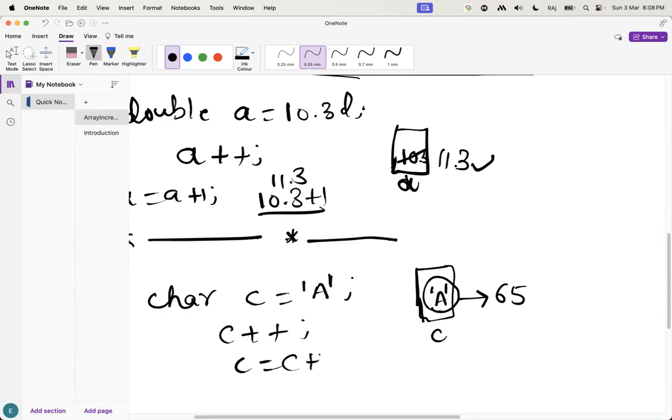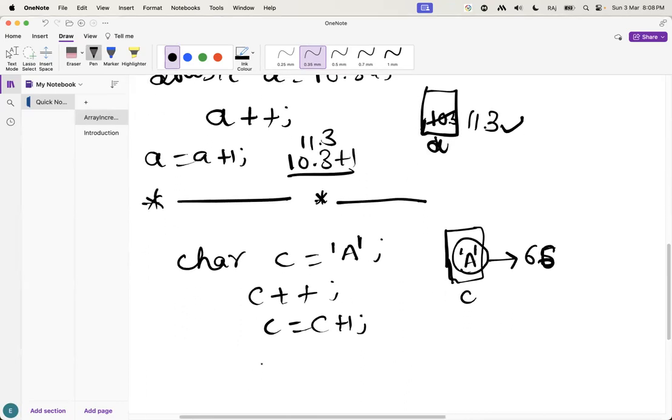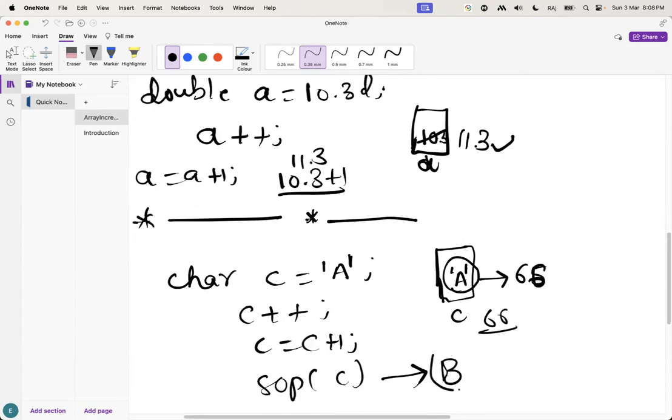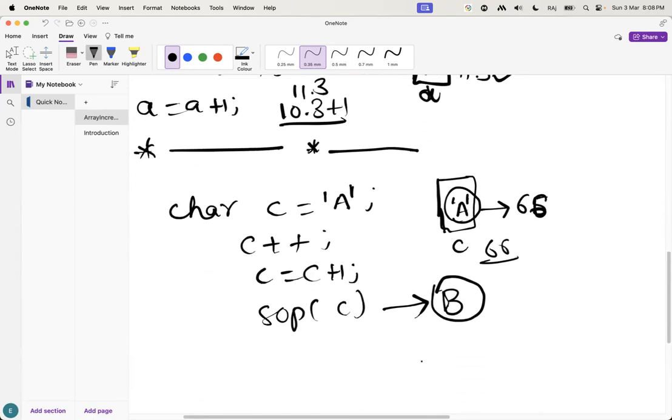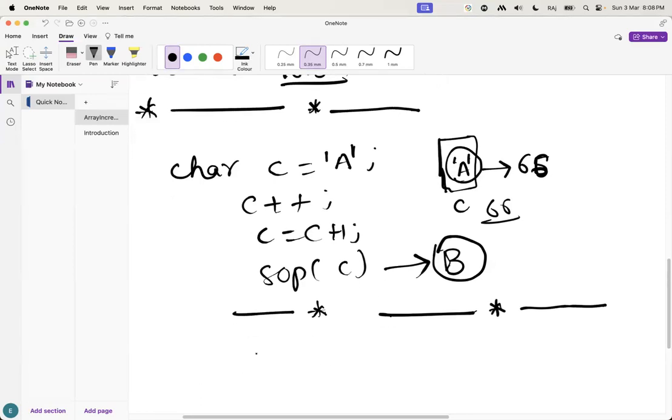C equal to C plus 1 then becomes 66. When we print this, it won't print 65, it is going to print B. Guys, do you understand? Please let me know if you have any doubt regarding this.